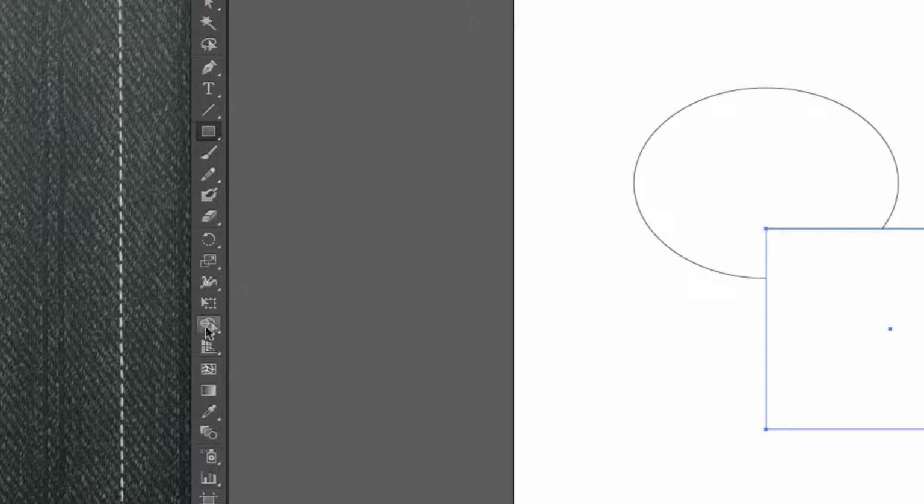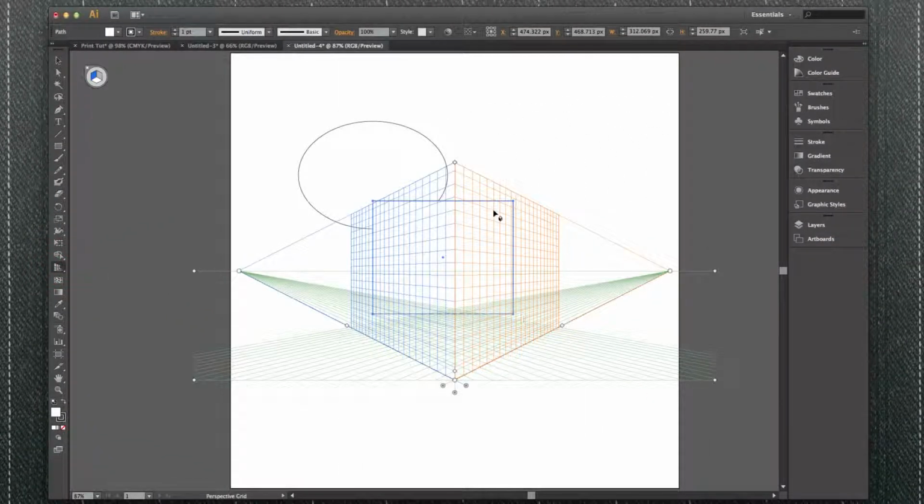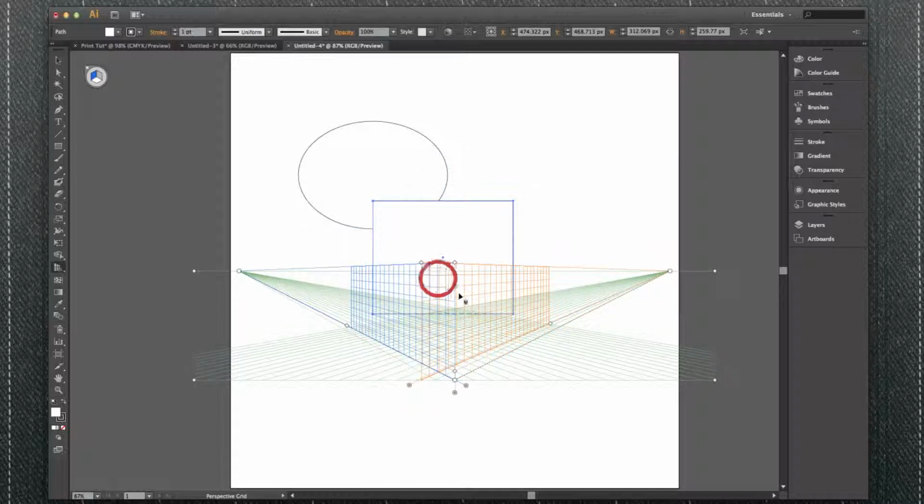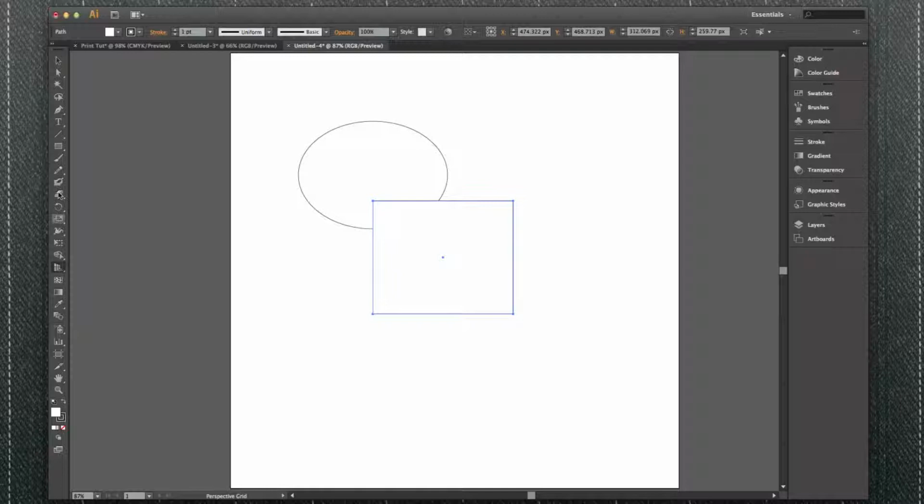Now, one tool I'm going to talk about specifically, only so that you can turn it off, and I'll talk about it more later, is right here: the perspective grid tool. If you click on that, you'll notice that this pops up, and you'll probably freak out a little because you're like, how do I get rid of it? I hit the delete button and it didn't work. Well, if you have this tool selected, come up to this little legend, and there's a little X right there. It says hide grid. You just click on that and you're good to go. Otherwise, just click around, hover over different stuff, and see what it tells you to do.